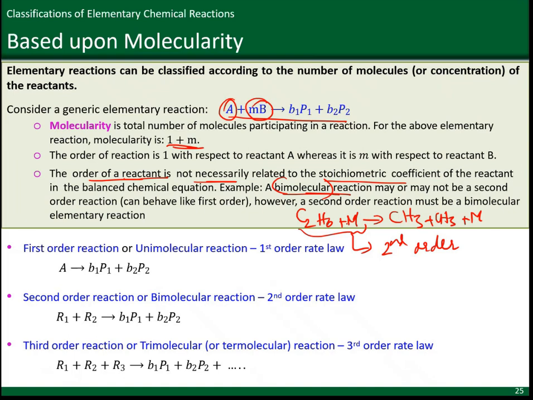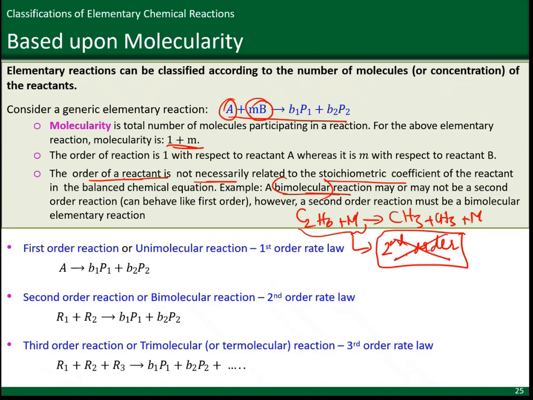But in terms of the order of the reaction, it depends on the rate law, right? And it's sort of formed empirically. You have to see what is the contribution of each of the reactants to the reaction rate. So, in essence, what we're trying to say is that a bimolecular reaction like we see here may be a second order or may not be a second order. Okay. When you just see two molecules, it does not mean that it is second order directly.